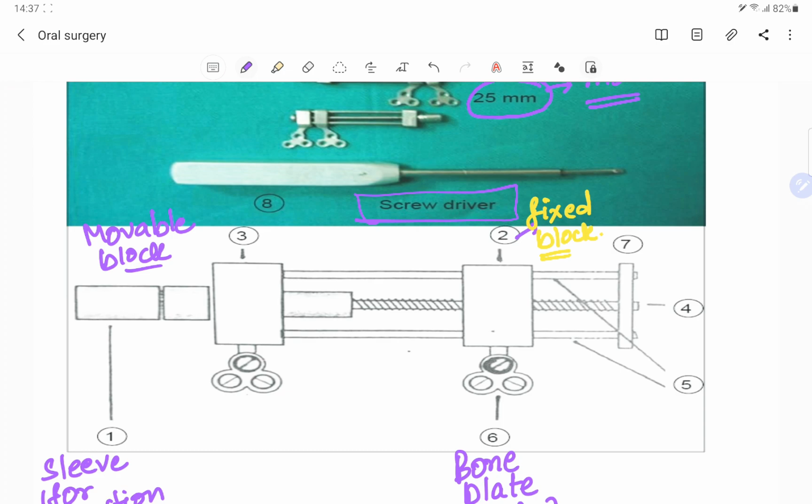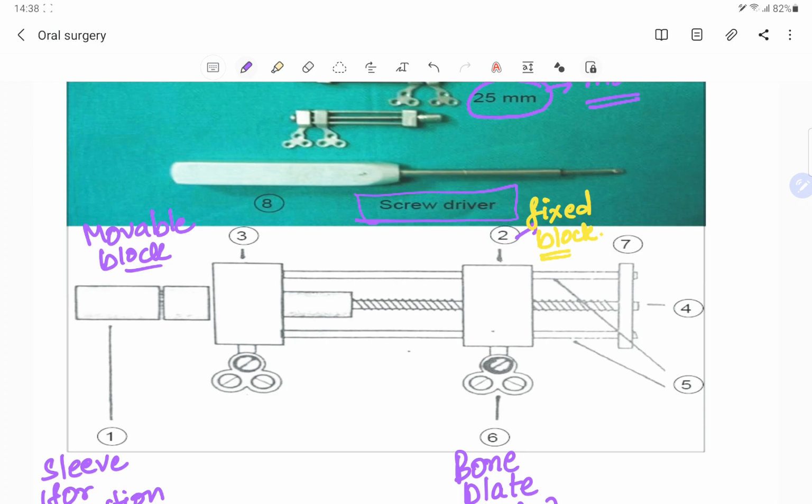So this movable block also, can you see, consists of a 3-hole stainless steel bone plate, which is a triangular bone plate. Now it is attached to the distal fragment. So along this block the bone is going to move. So this is a movable block along which the bone is going to move.